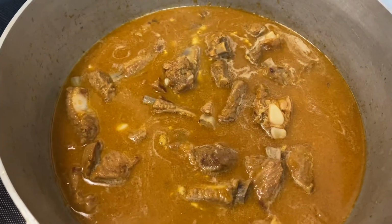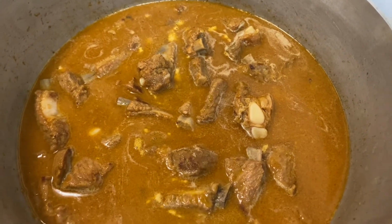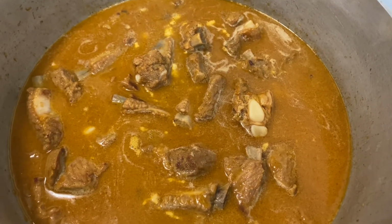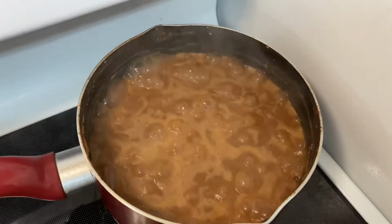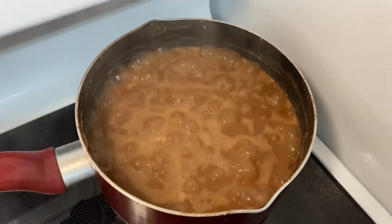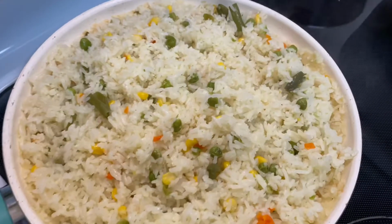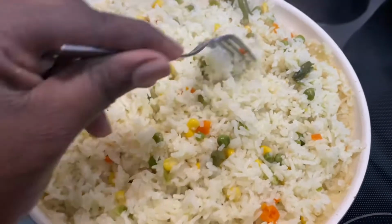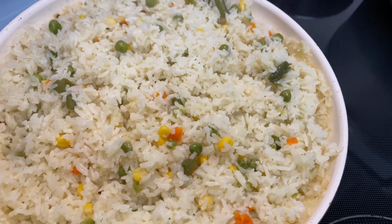Okay, so 30 minutes after cooking the ribs, now I went ahead and added like 4 cups of water in there, and I'm gonna let that sit on medium heat for about 45 minutes, then we'll come back and check on it. Okay, so after 3 hours, the beans are finally finished cooking. So I'm gonna go ahead and make some tortillas, and when I'm finished, I'll use that same frying pan to refry the beans. Okay, so 20 minutes and our rice is finished cooking. I'm just gonna set that aside and make some tortillas, and then I'll do the beans.